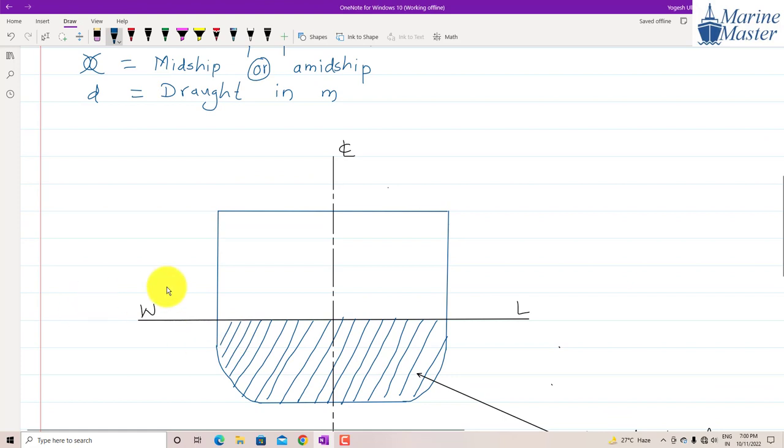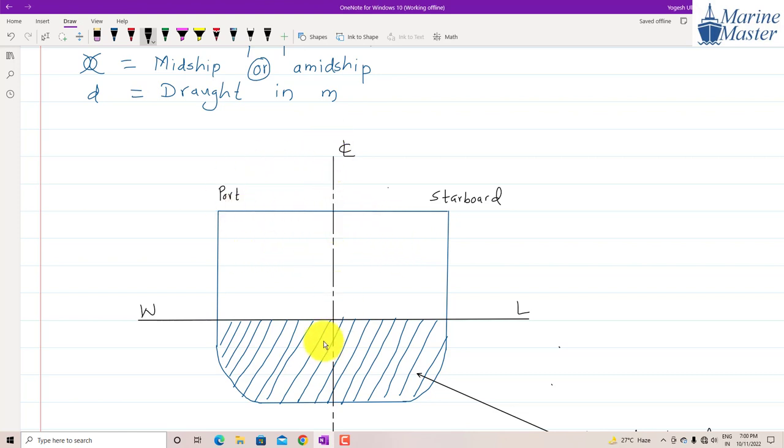So what is the speciality of the center line? The line exactly passing through the center, guys. Observe. The ship is symmetrical about the center line. Just imagine that this side is the port side and this is the starboard side. So the ship is exactly symmetrical about the center line. Whatever is on the port side, the same must be on the starboard side. The port side portion and starboard side portion must be mirror images of each other.